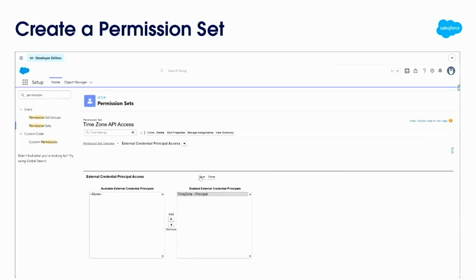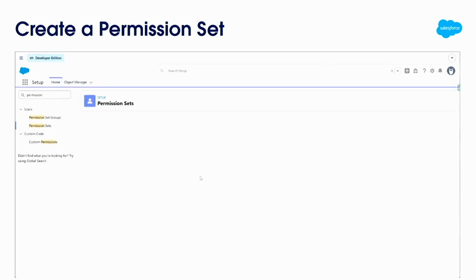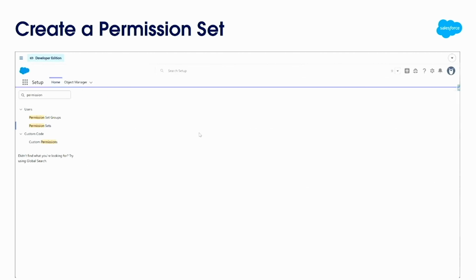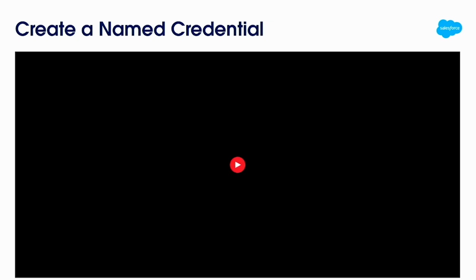And the big thing, I don't know if this happens to you, but when I'm creating permission sets, I never remember to actually assign them to myself. So I'm going to just assign this to myself real quick, and I won't make you watch that part. If you guys were doing this for reals, you would probably just add this to a permission set group to assign it to your users.